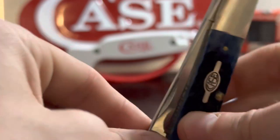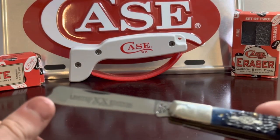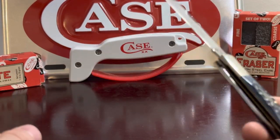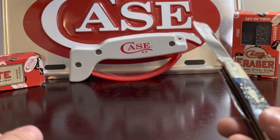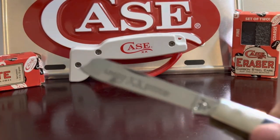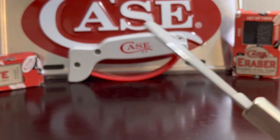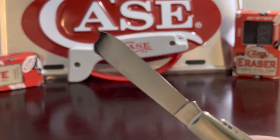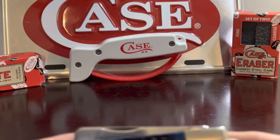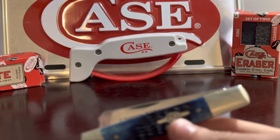It's got its regular pin blade here. The reason it's called a razor knife is because of this razor blade. It's also sometimes referred to as a one-handed man's knife — my grandfather told me back in the day, if there was a one-armed man, he would get this knife because the indentation in the blade lets you hook it on your belt loop and open it that way. At first I didn't believe him, but that's actually true. It's also neat that it has such a long bolster, which you don't see often in a traditional knife besides something like a barlow.